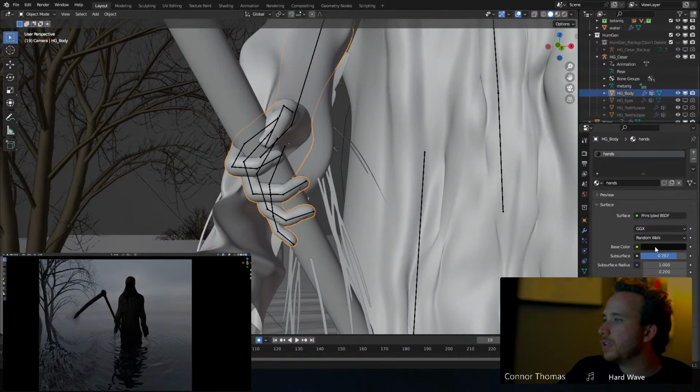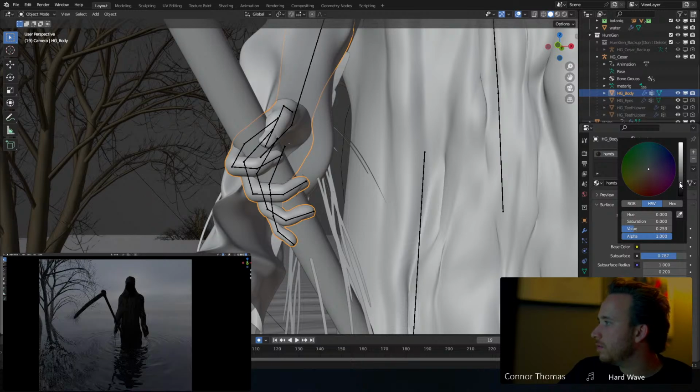I'm going to adjust the shader a little bit on this. I want it to be somewhat visible.